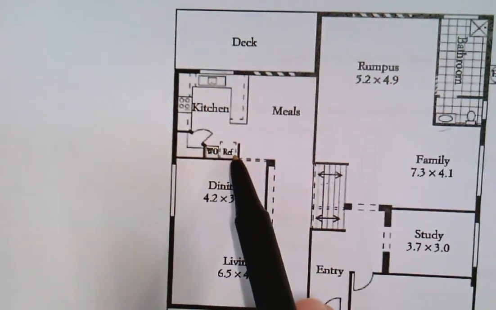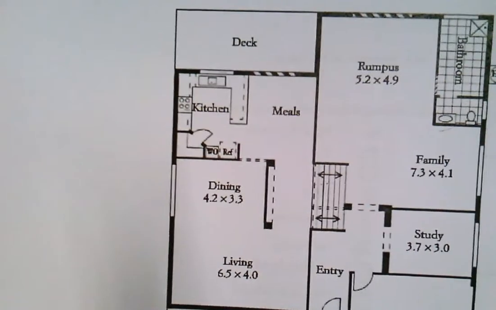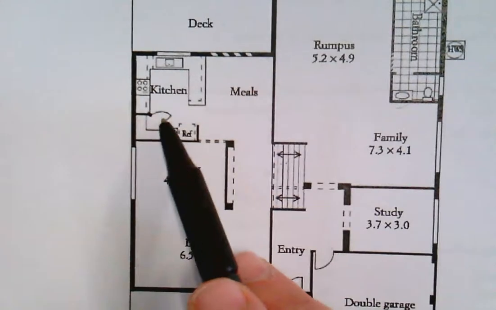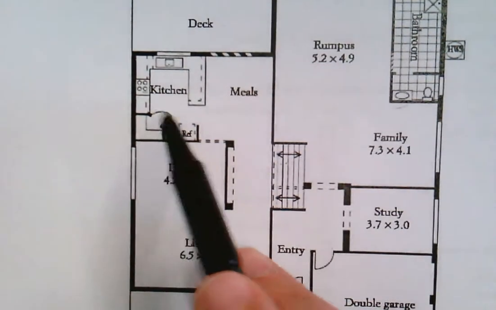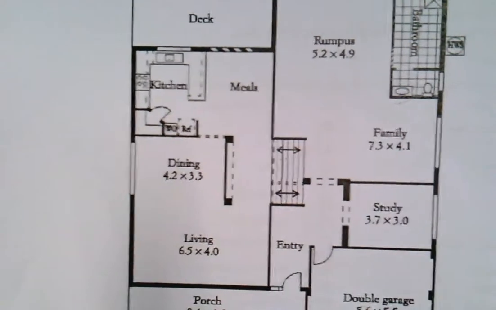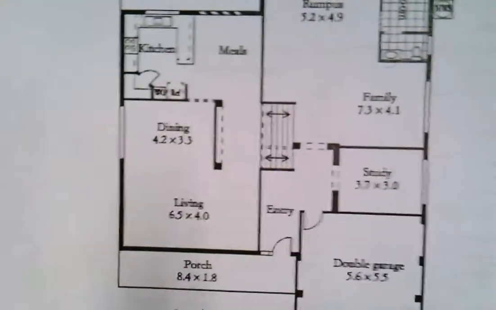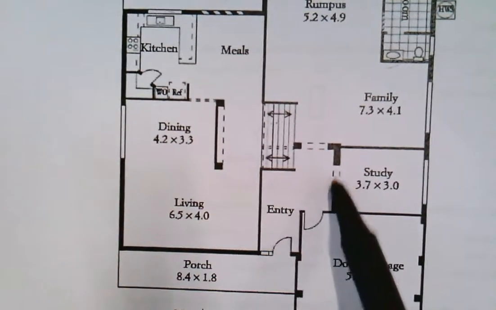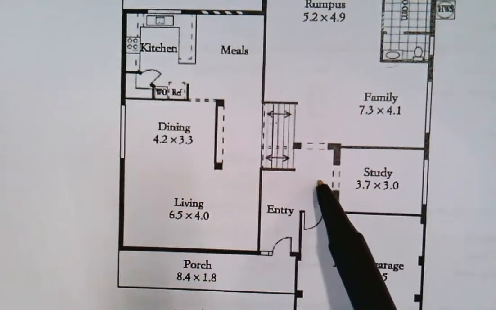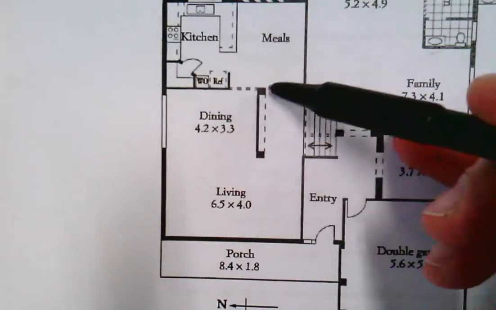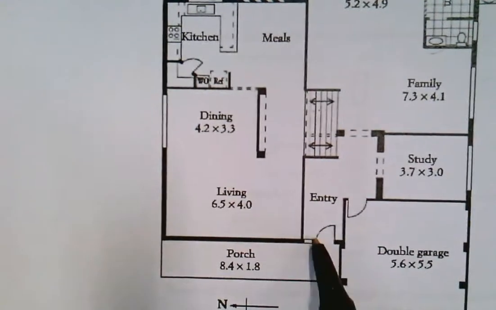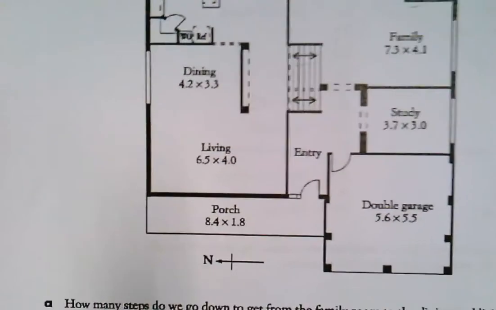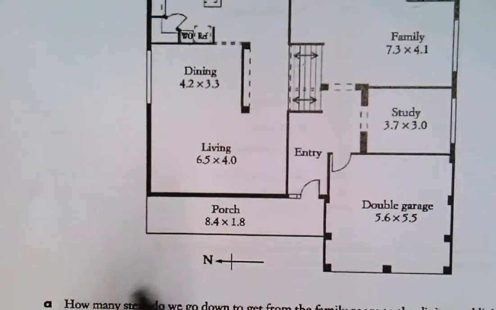Can't read what that says. Ref. Oh, refuse. Ref would be refrigerator. We already said that that was the wall oven. We've got a cupboard here with a door. Okay. All right, we've got more windows here. Looks like this must be another. It's the linen cupboard. All right. Okay, we've got all our hinged doors there. Okay. All right, and there's north facing this way.